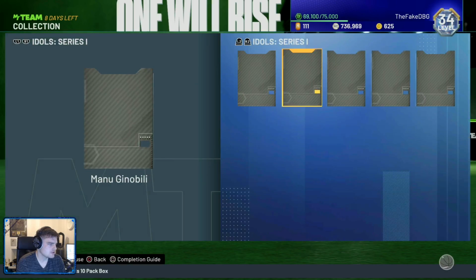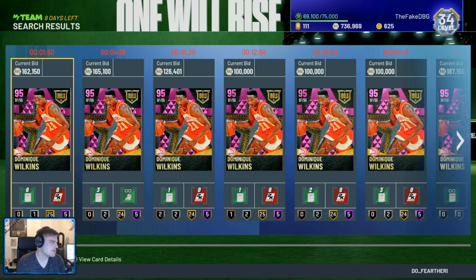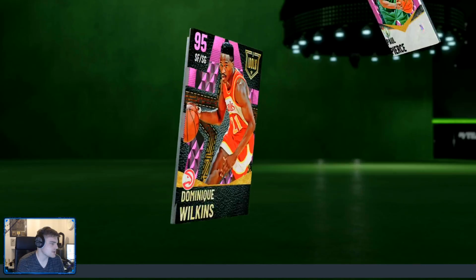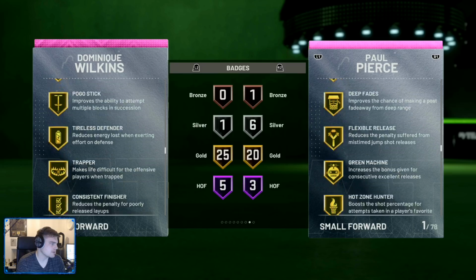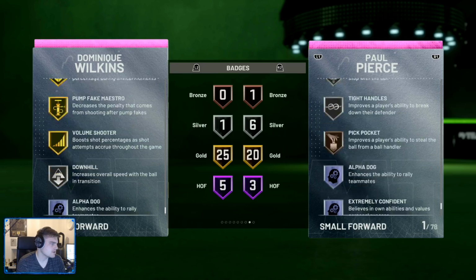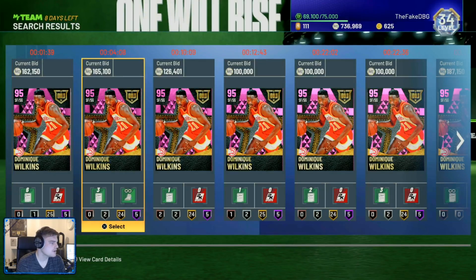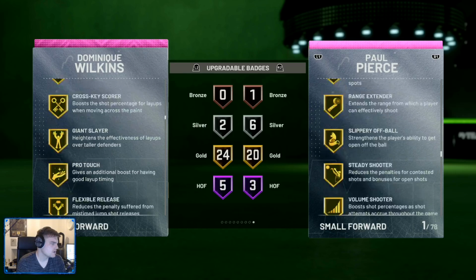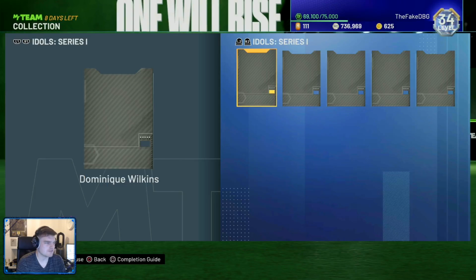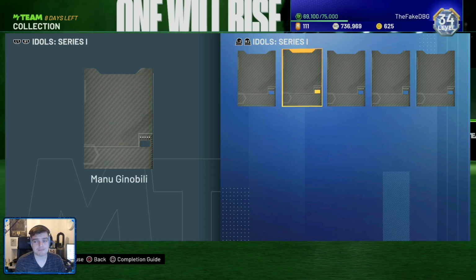He's Idols. So Dominique right now is around probably the best part of 170k MT. Let's see what extra gold badge. If this one has range, I might actually go and pick him up. Nope, no range. But does he come with clamps? Only silver clamps. Okay, that's not the worst card to buy anyway. But basically, he's probably around 170k.